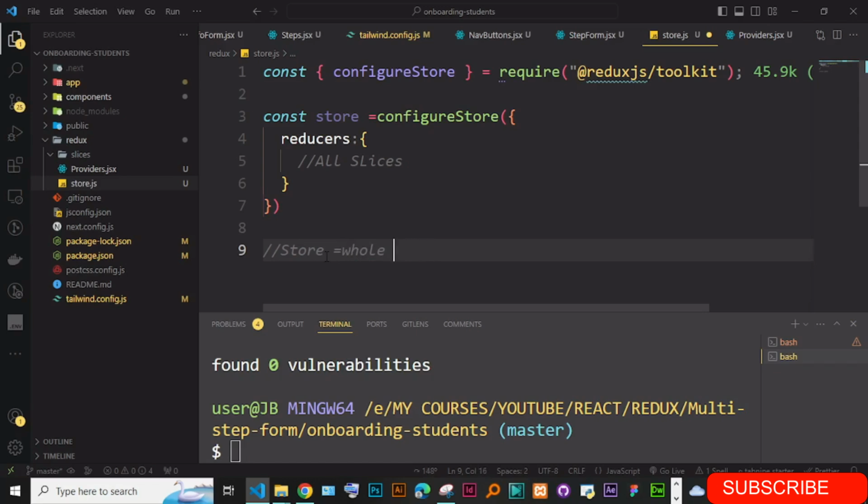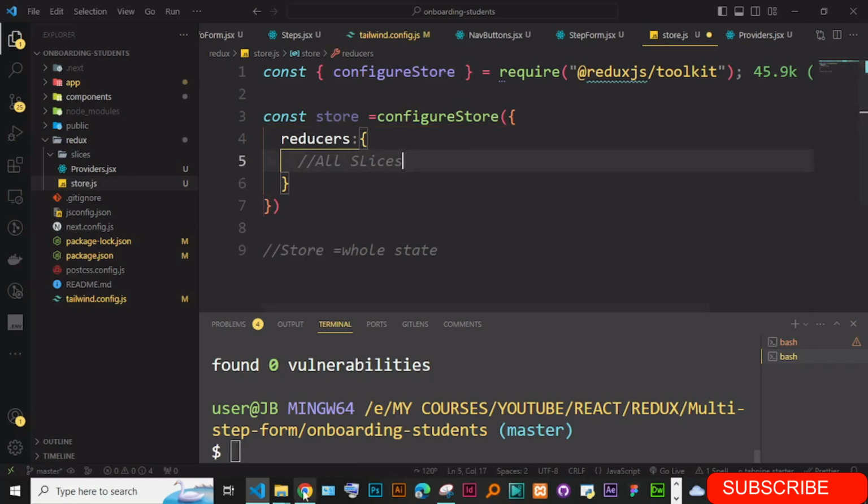Okay, so you can have the entire state in the store. Let's say products, cart, the onboarding form. You can have a lot of things in the store, and then you divide them into different names. For instance, products alone, cart alone, onboarding form alone, and those ones are called slices.